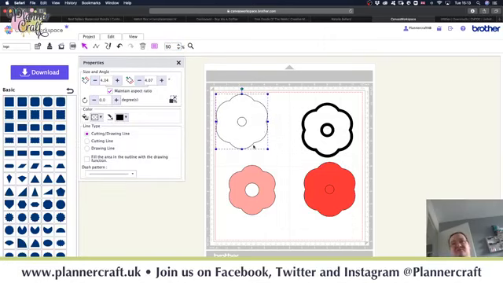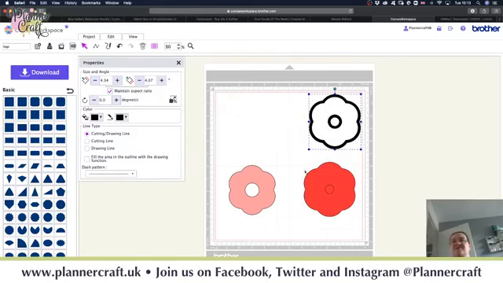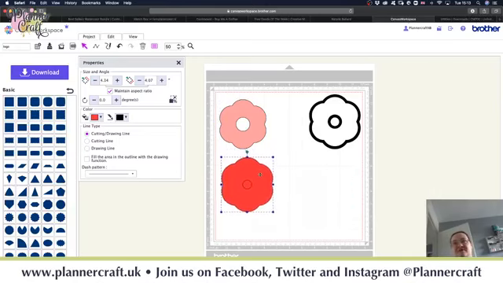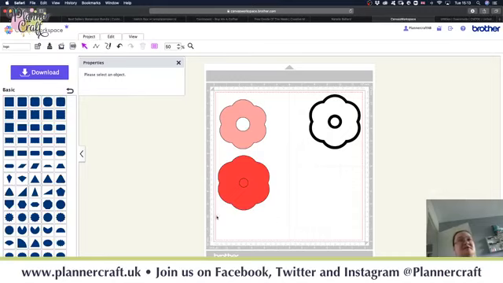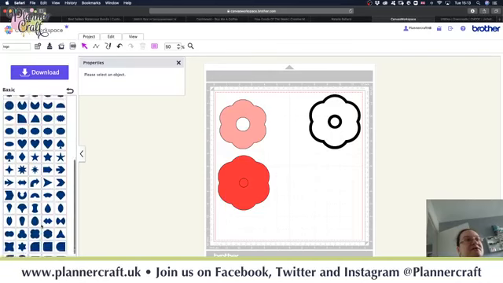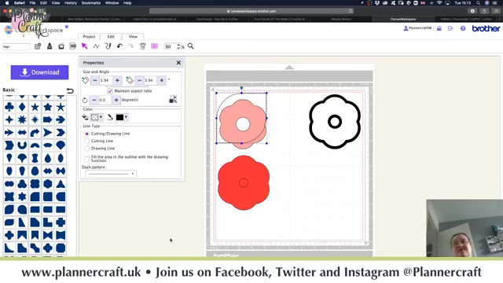So with our white shape for now, I'm going to take that out, set that to one side because I'm going to use that as a foil background. Then we need to create a leaf. So I'm going to do this nice and simply with, let's go for, there's a really funky shape down here. And I'll just put that one in so you can see it.